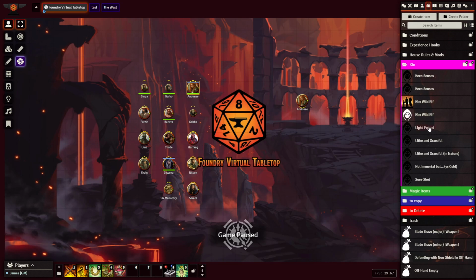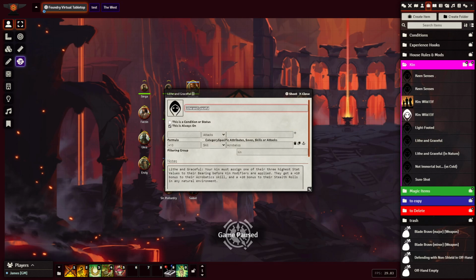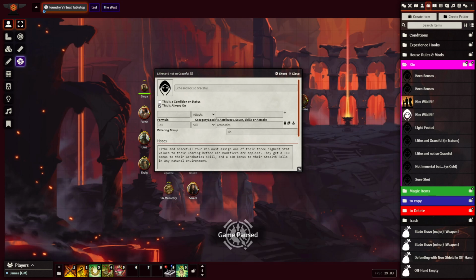Okay, after sure shot, lithe and not so graceful. So I've changed the name for some reason. Let's find out what it is. Wild elves get a plus 10 bonus to their acrobatics skill and plus 20 bonus to their stealth rolls when they're in a natural environment. So one of those is always on and the other one is conditional. But the part that doesn't happen is this.